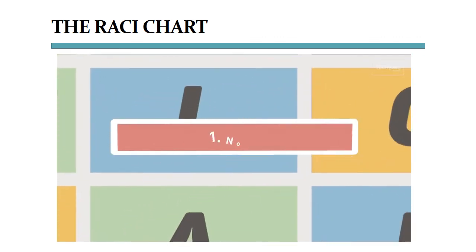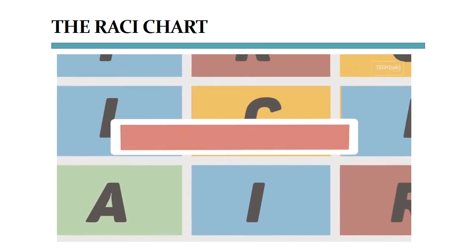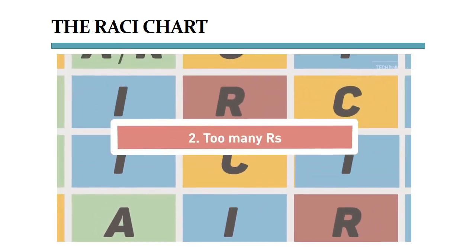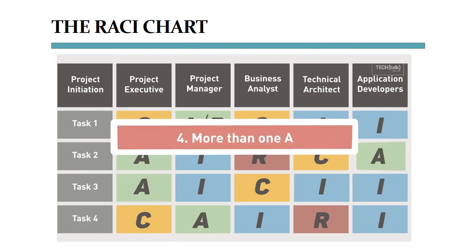At least one person needs to be doing the work in each step. Having too many people doing the work for each step can slow progress. There must be one person accountable for every step of the project. The buck stops with this person. Having multiple people accountable for a step invites slow and contentious decision-making.